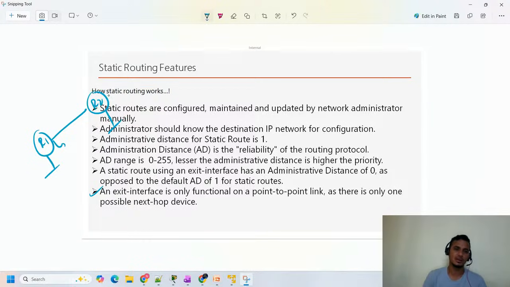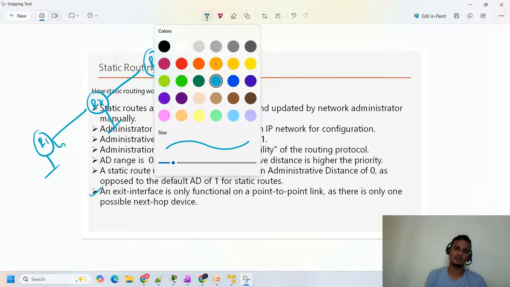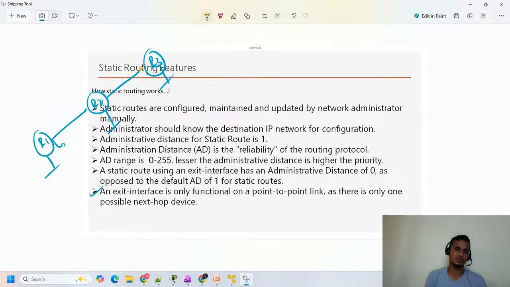Again, there is a router 3 which is connected here. So here we have 1.0/24, here we have 2.0/24, and here we have 3.0/24, right? Now what you are going to configure is the exit interface or the next hop to reach this. Since from the 1.0 network you want to reach 3.0, which one are you going to configure, the exit interface or the next hop IP address?